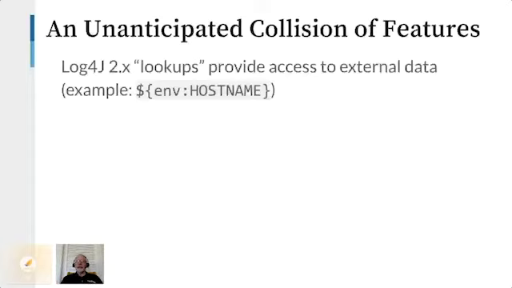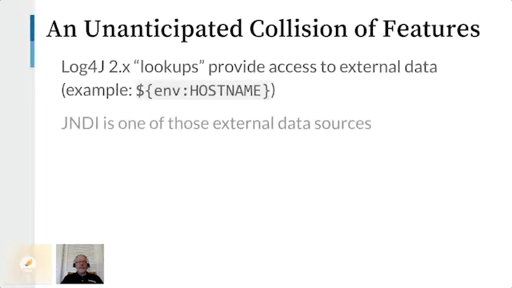The idea of a lookup, if you read the documentation for it, is that you can use this in configuration to get access to information in your system. And for configuration, it's just a fabulous thing. In fact, my logging library has its own version to get things like the EC2 host that you're running on. So all well and good. This is an unabated good feature, in my opinion.